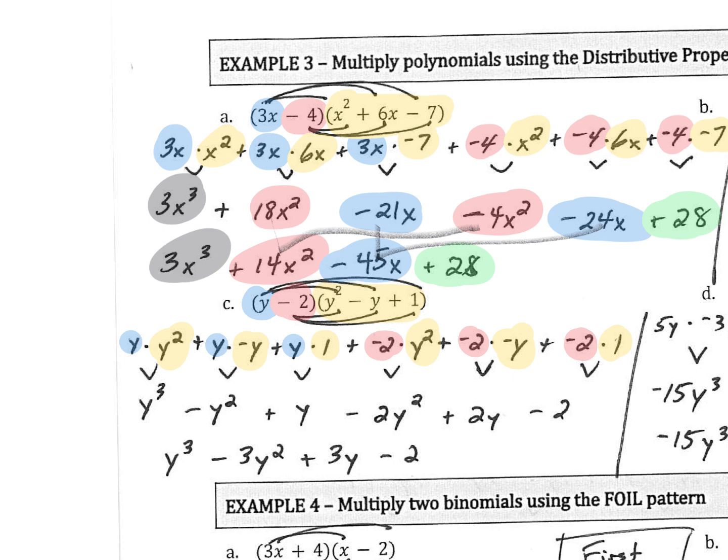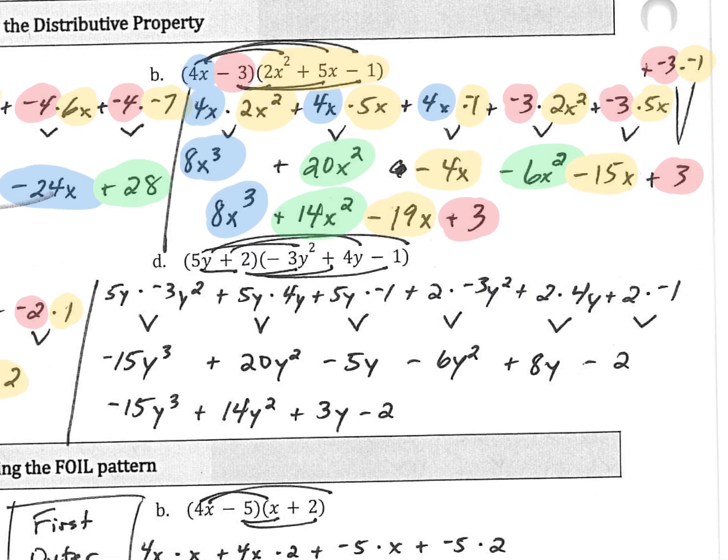When we combine like terms, know that we can put our y squared terms together. Negative y and negative 2y get negative 3y squared. We can also put the terms together with just a regular y. 1y and 2y make 3y. The y cubed comes down because there's nothing else to combine it with. And the negative 2 comes down because there's nothing else to combine it with. Take a look at example D. Go ahead and copy that one down for extra practice.